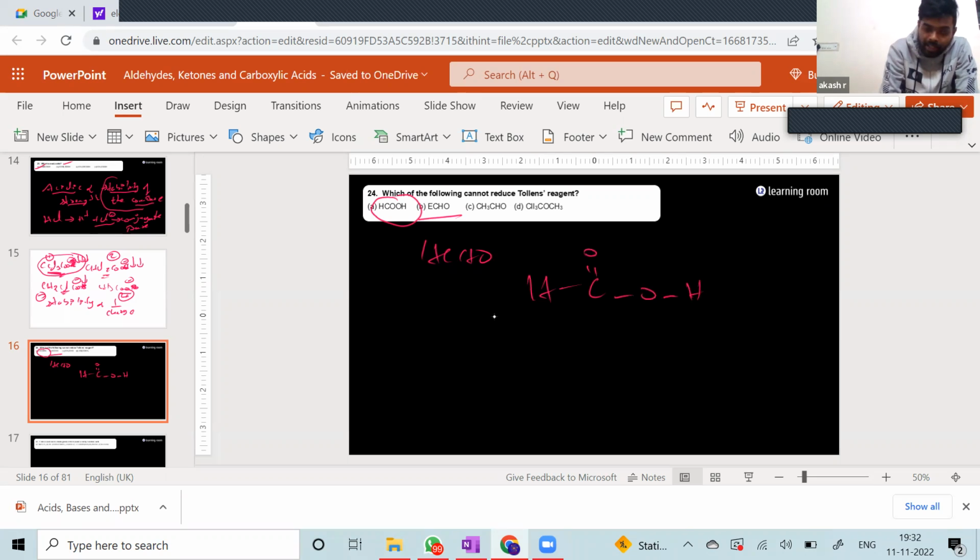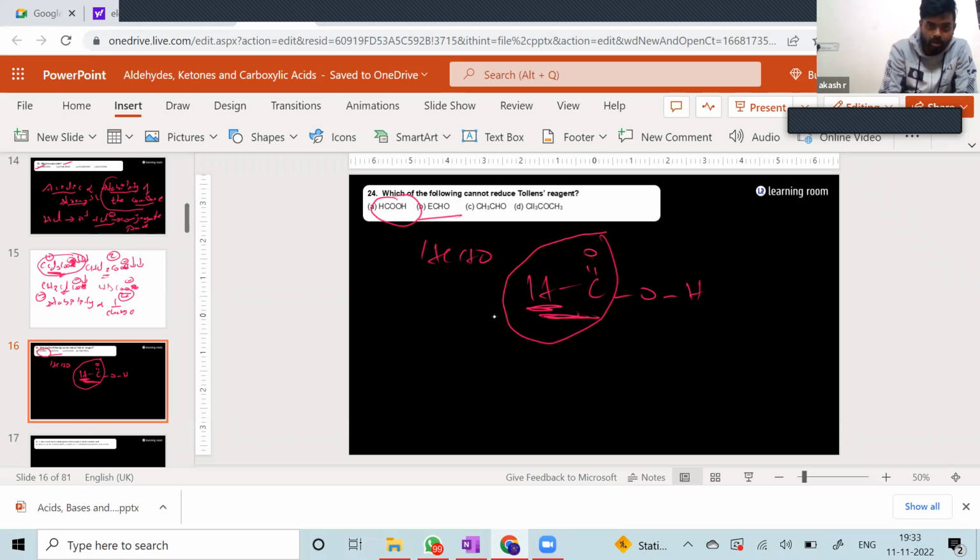HCOOH. Now all I have to understand is I need to have the CHO group, that is C double bond O H, there. Right? So that is the reason the only carboxylic acid which will give Tollens test is HCOOH. No other acid can give, because in another acid, this is going to be a carbon atom, CH3COOH or C2H5COOH, whatever it is. So this is again a very good exception. HCOOH, formic acid, is the only acid which will give us Tollens test. No other acid will give.